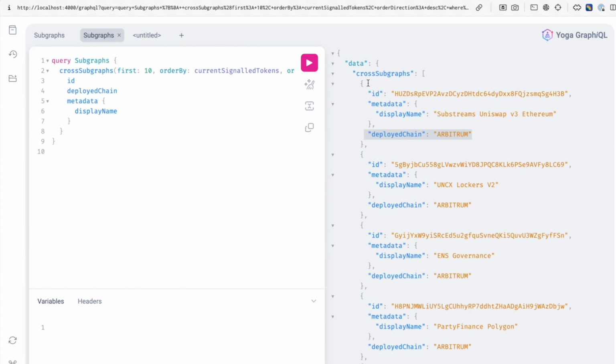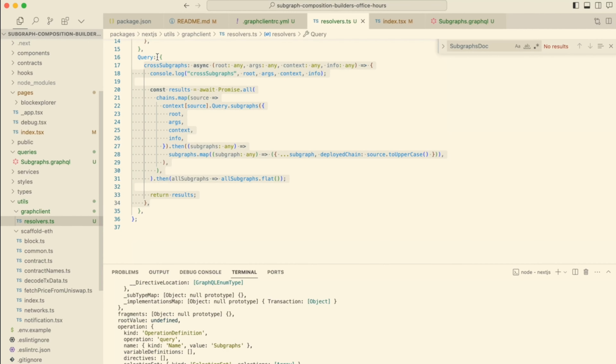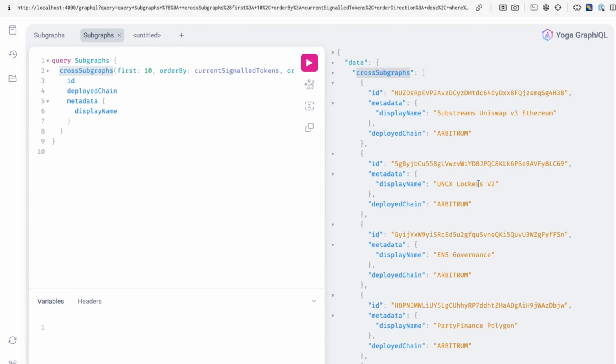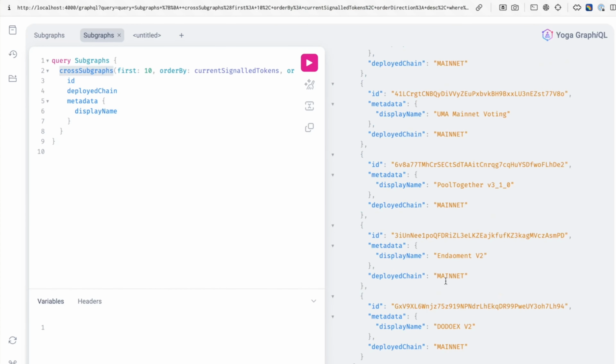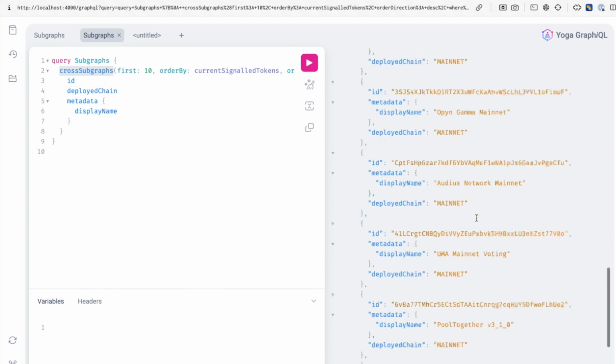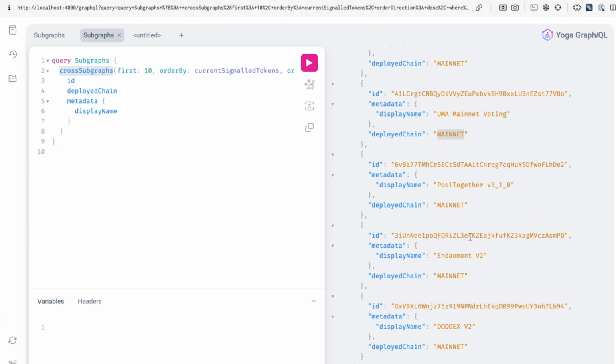See. So cross subgraphs. If you send this new top level query cross subgraphs, that code is run. That goes through, sends all these queries, combines them, enhances the field with cross subgraphs, and that's it. And then we're there. So I have now a combined query with data from Arbitrum and Mainnet. Boom. Nice.